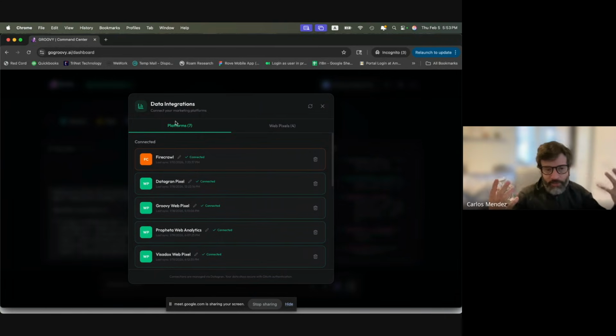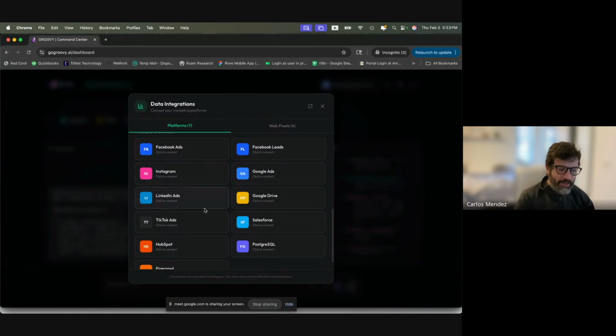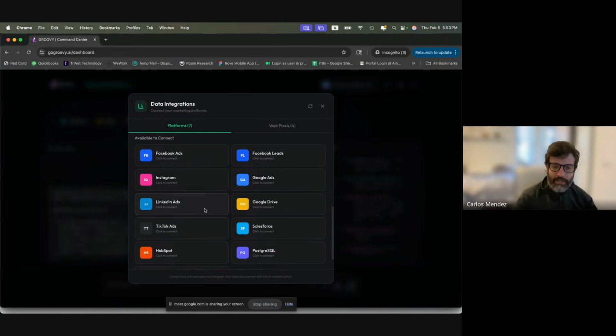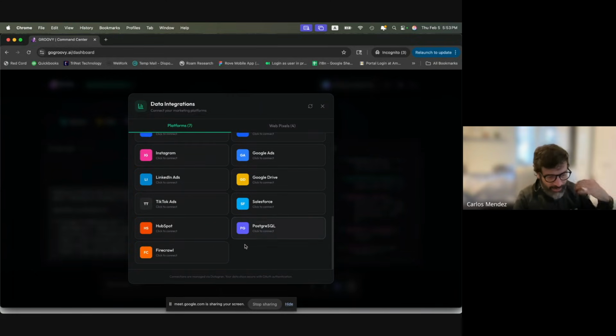And this is one of my favorites because what it does is that it has access, like OAuth, to any of these connections. So you can connect to your Salesforce, TikTok, LinkedIn, Google Drive, Gmail, Calendar, Firecrawl, any of these things. And what's really awesome about this is that it's going to open a widget.